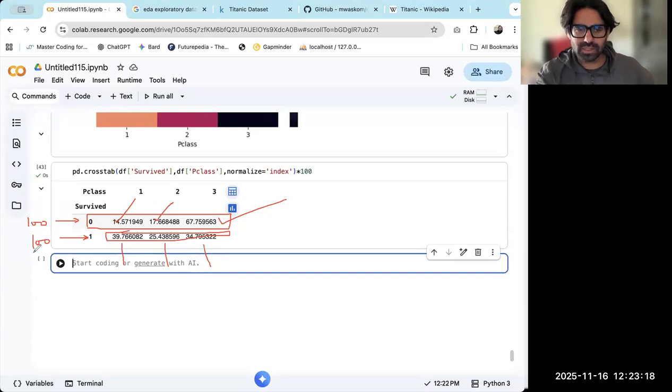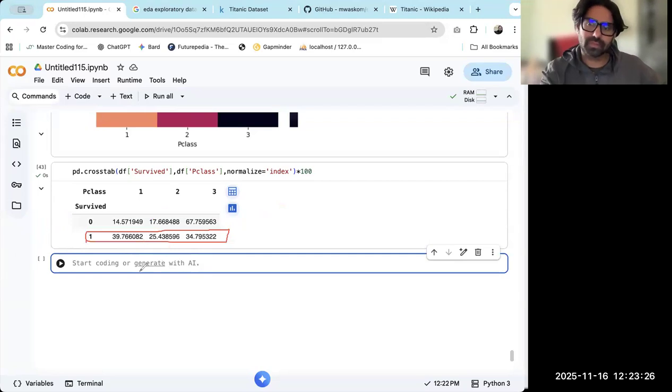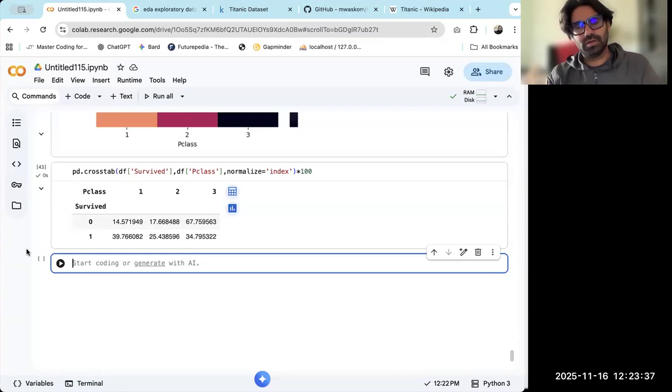Now you would say in the survived case, the proportion, the percentage, the ratio is almost the same. Equal, right? This is due to the fact that in passenger class third also, the number of people was very high, right or not?